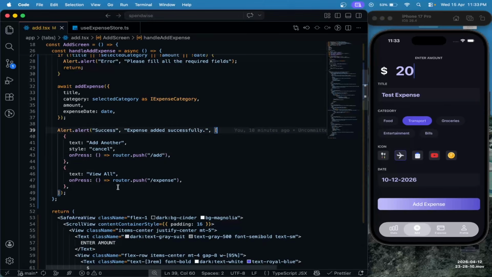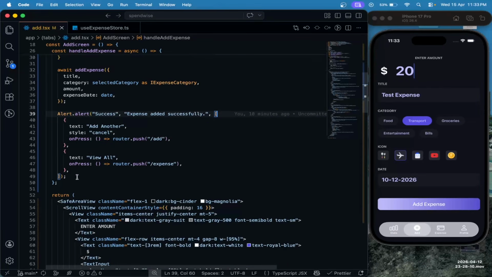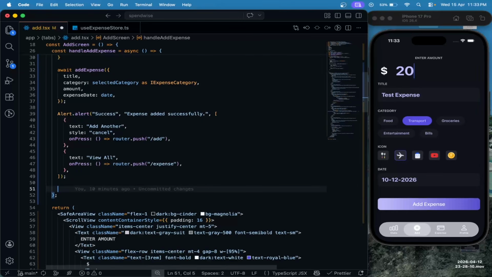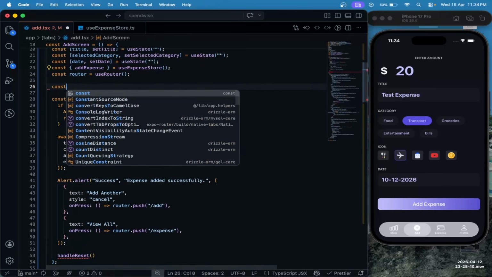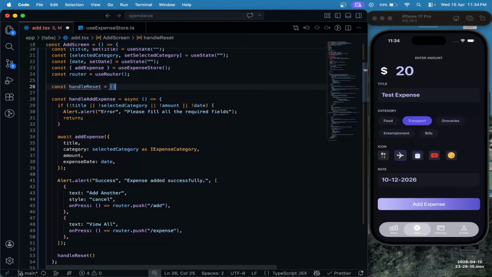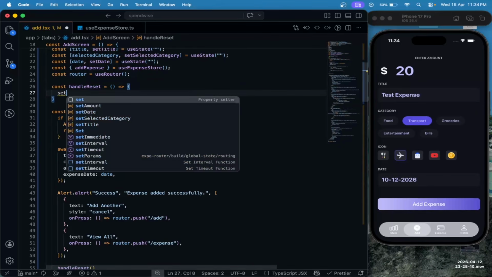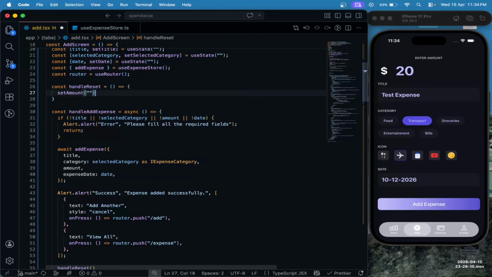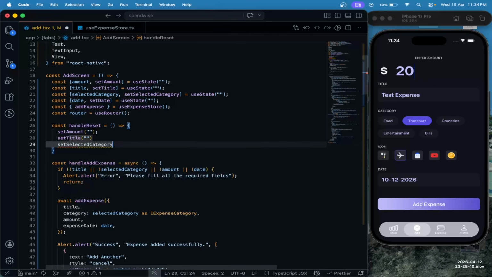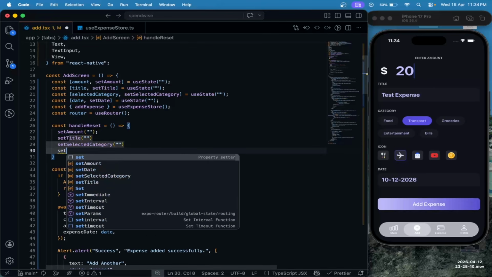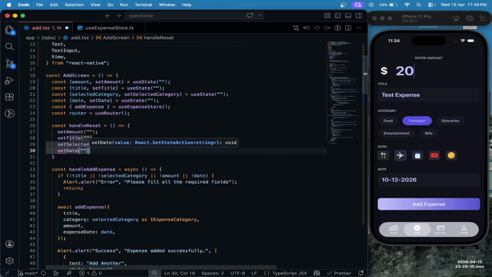So after we have given the alert that expense was added successfully, we'll call handle reset, which will reset all the state. So let's define this method here, handle reset. We'll set the amount to empty string again, just like the previous state. Set title to empty string, set selected category to empty string, and set date to empty string.